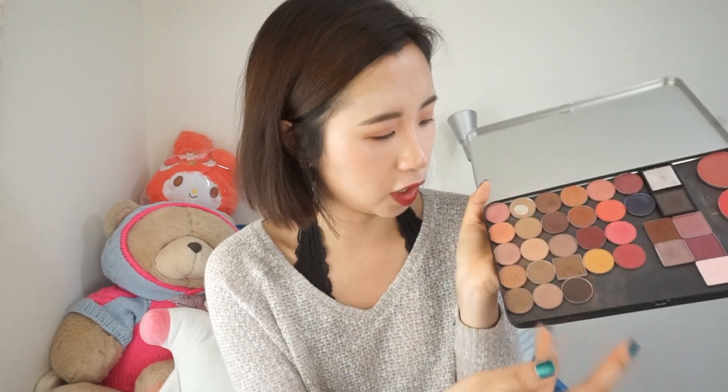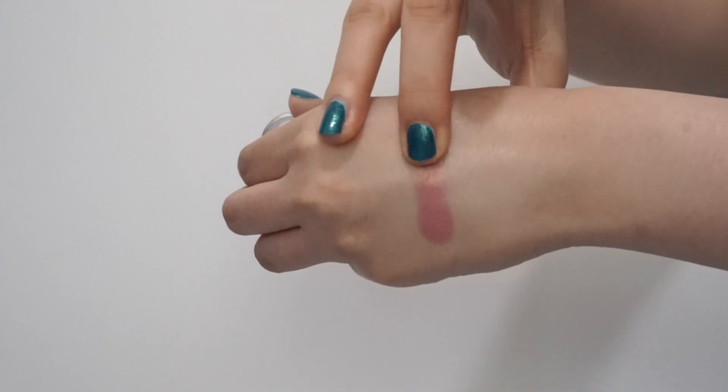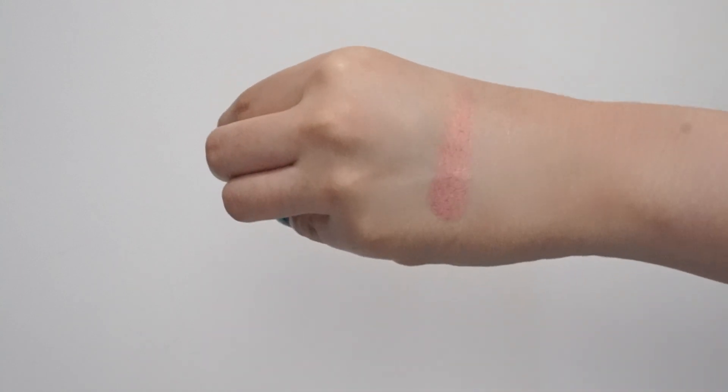Let's get started with the eyeshadows inside — I'll go through them row by row, vertically. The first shade in this palette is Colourpop Come and Get It. This is a really famous Colourpop single eyeshadow because it is a really pretty rose gold color. It is really creamy, buttery, and smooth to the touch, and very pigmented. But I don't really use this eyeshadow that often because rose gold is such a pretty color, but I just don't really like it on my eyes. It is a really pretty shade and the quality is phenomenal.